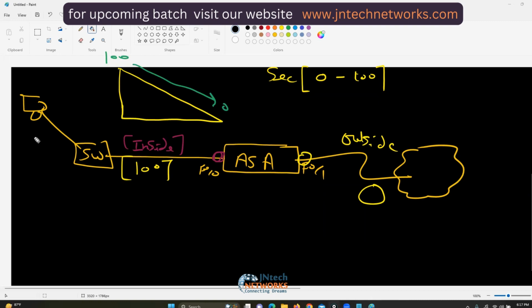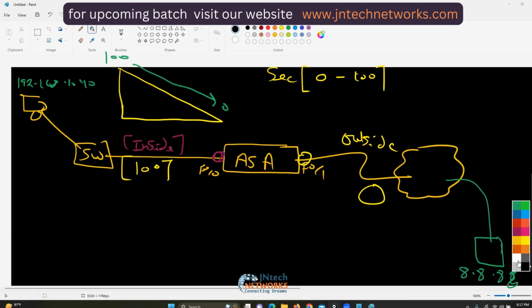So for example, this inside machine, here we are using 192.168.10.10, is trying to communicate with 8.8.8.8. Here on the outside we have a server 8.8.8.8. This traffic will go and hit the firewall device.